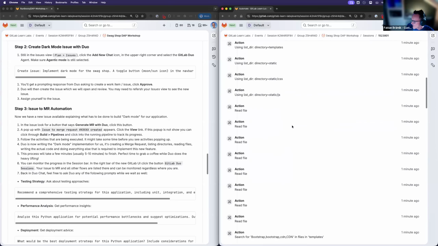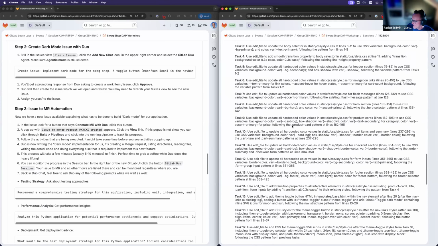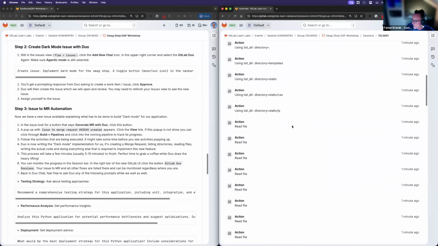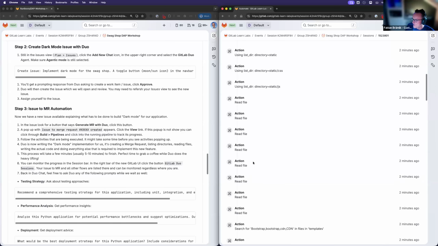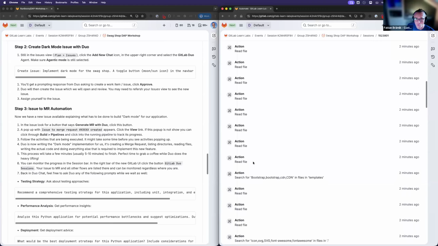So what you can see, it is doing a lot in the background. And that is the power of the agentic feature. It is reading the directory, the issue, the explanation, the requirements, and so on. It gets a good overview about how the project is structured. What do I need to adapt? Is it only one file?